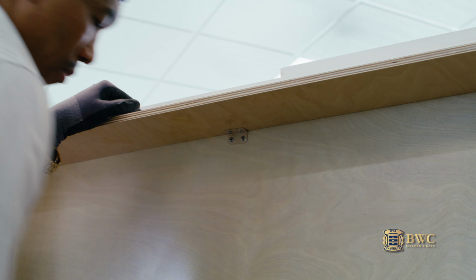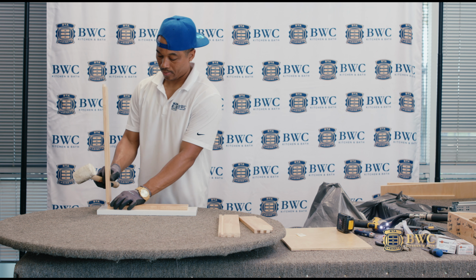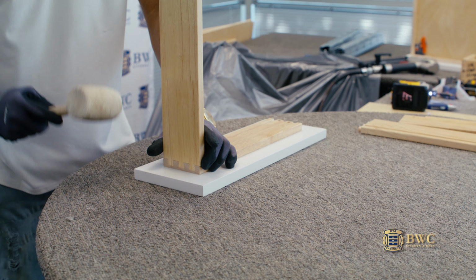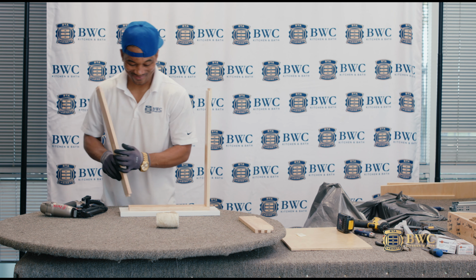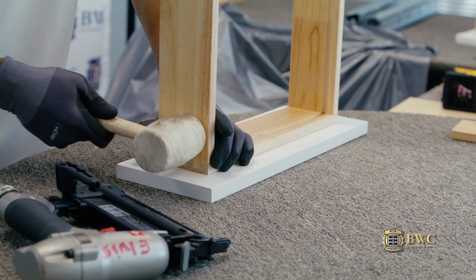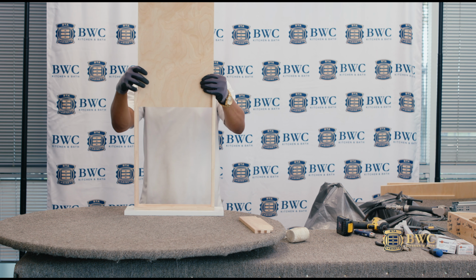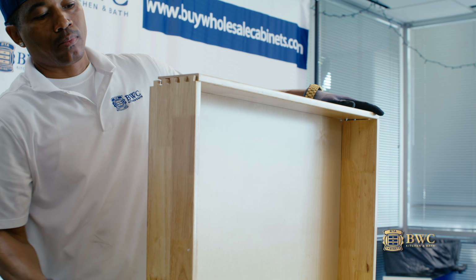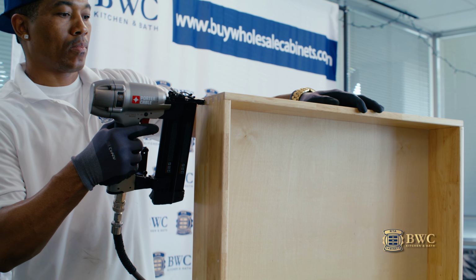shelf of the cabinet. To assemble the drawer, lay the drawer face frame flat and insert the dovetail drawer sides. Use a hammer to lock them securely into place. Once both sides are in, slide the drawer bottom panel into the grooves. Next, insert the back drawer panel into the dovetail grooves, again using a hammer to secure it firmly. To fully secure the drawer, use a nail gun to shoot nails into the dovetail joints at each connection.